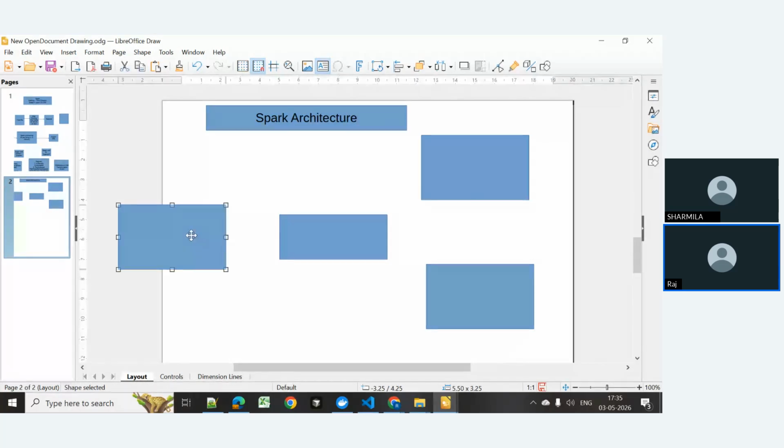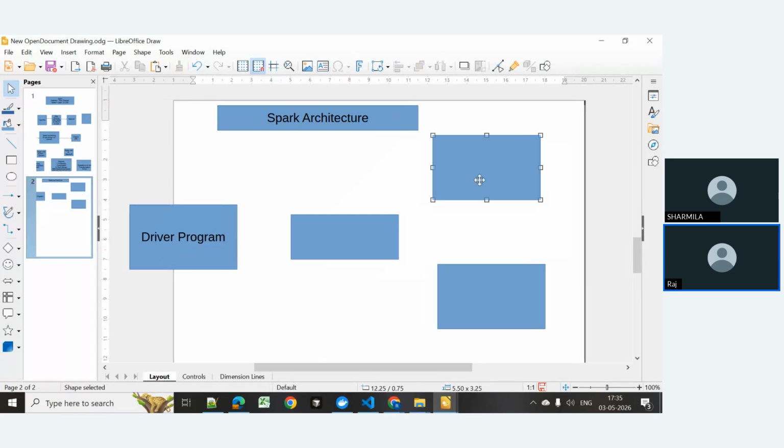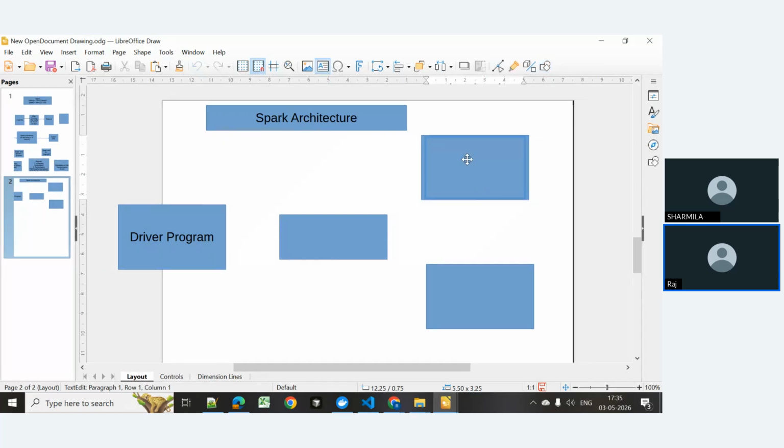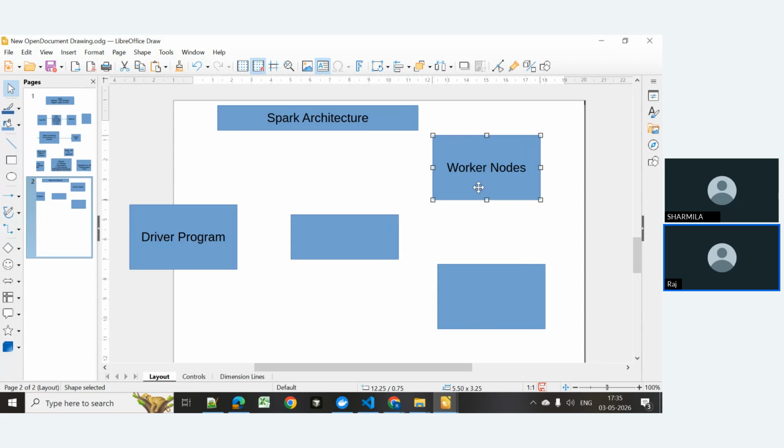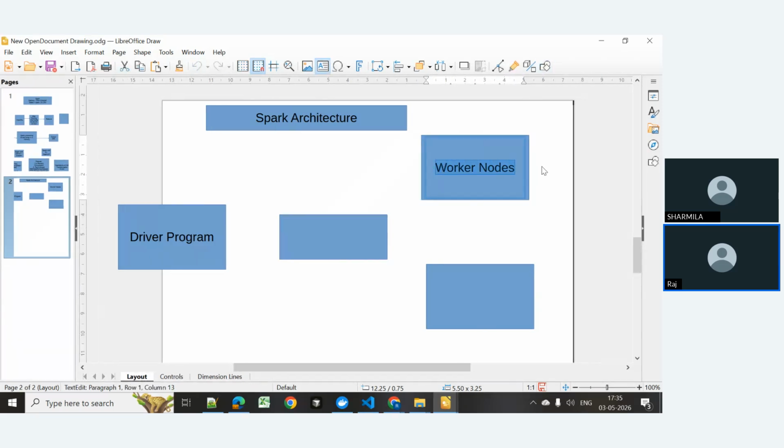So here we have got one thing that is called the driver program, which acts as my master, right? And then these are all worker nodes, where my actual processing is going to happen, similar to what we had.